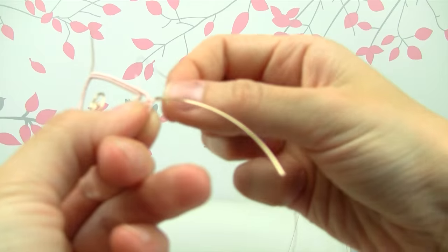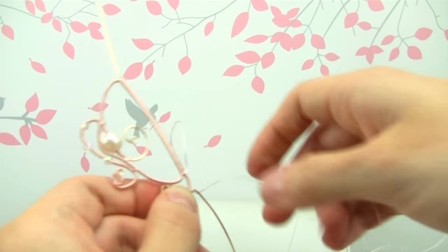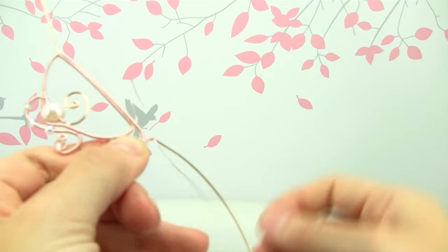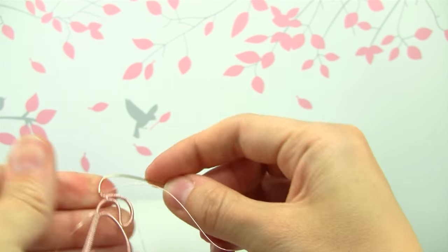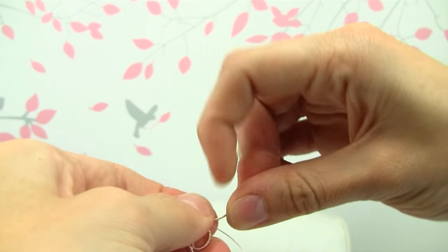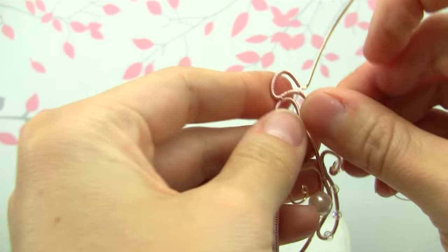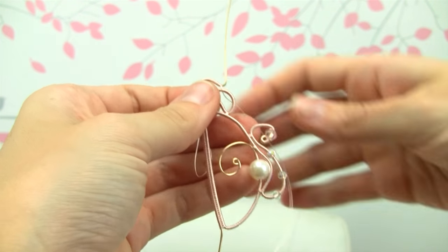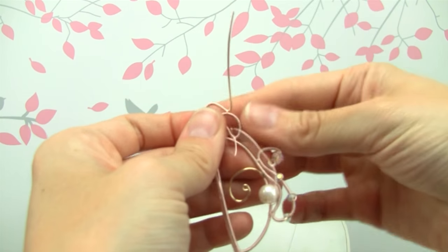And then we're just going to keep going with our coiling. We're going to go until right there, like that. All right, now we're going to attach that again. Almost done, I know. Been very repetitive on the side here.